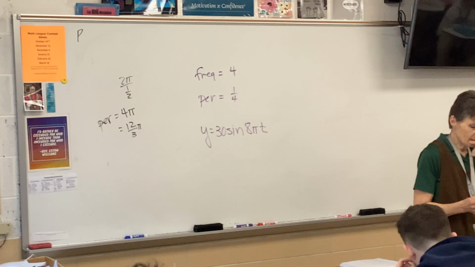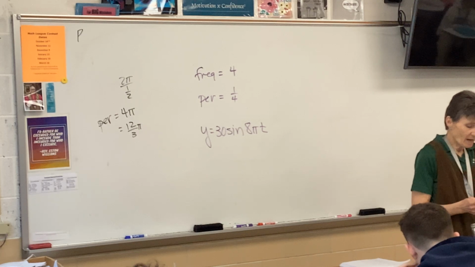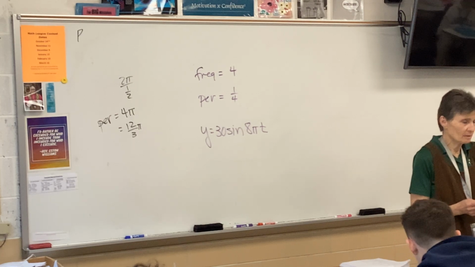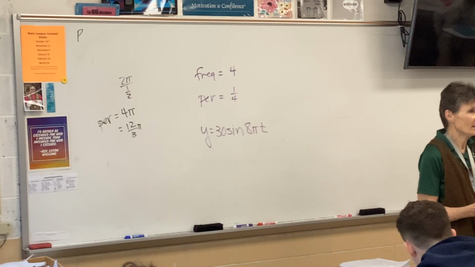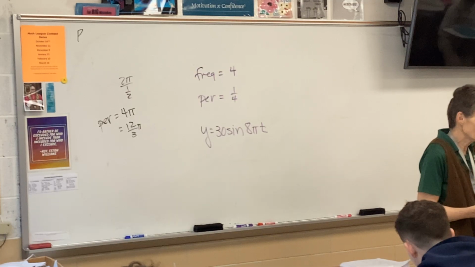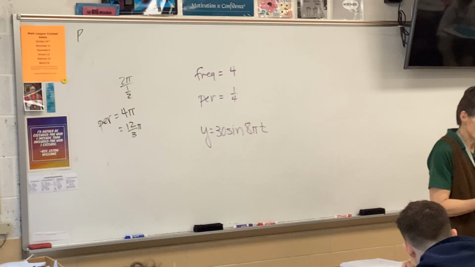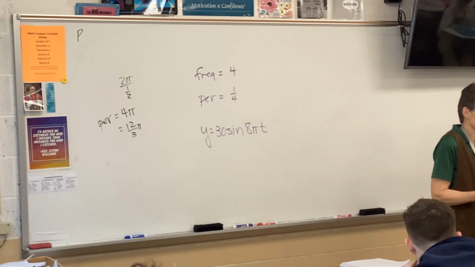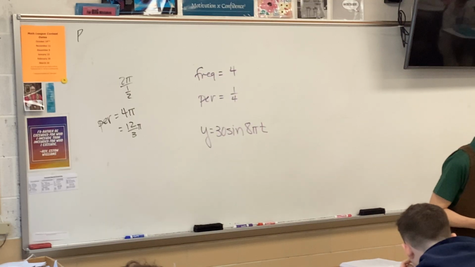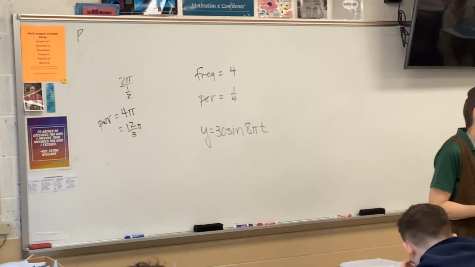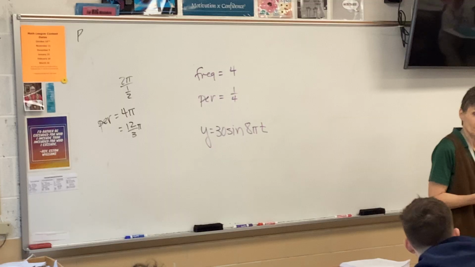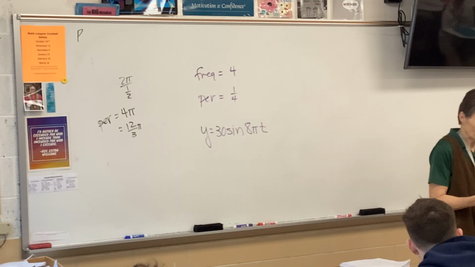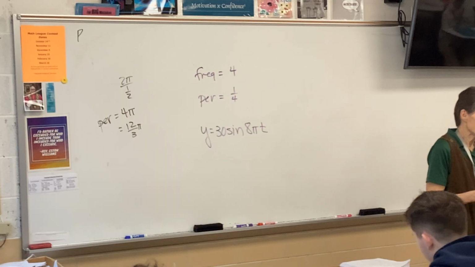And then if the high point's at 70 and the low point's at 52, the midline has to be in between there, right in the middle. And so I guess either 9 below 70 or 9 above 52, either way. 61? Your midline was 61? Is that okay? All right, example 5.